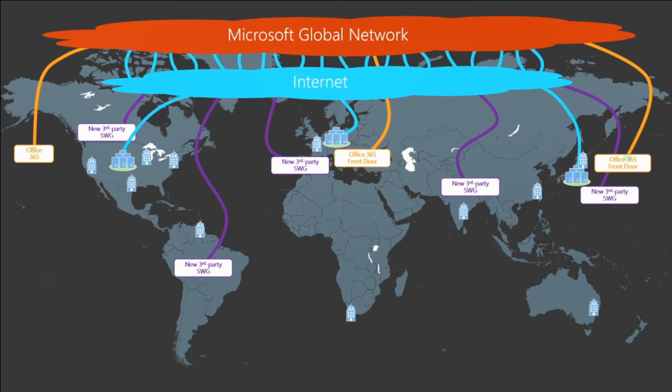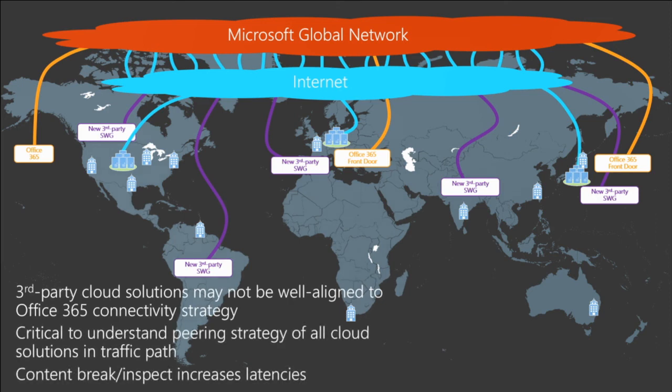The key points here are that some of these solutions may today not be well aligned to our strategy. We're here trying to educate all of you as well as our partners in this space around our strategy so that we can all have a better experience with Office 365 moving forward. It's really important to understand the peering strategy of these partners and whether they have presence in the areas where you're trying to connect with them and where they would connect with us to egress their traffic onto our network. It's also important to understand whether they can identify Office 365 traffic and trust it in a different way, avoiding affecting all of that traffic, potentially manipulating it, or implementing security features that may be duplicated within Office 365 that you're already paying for, without impacting the performance of the service.